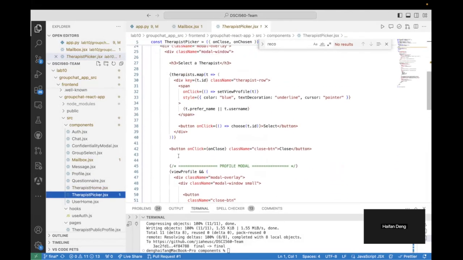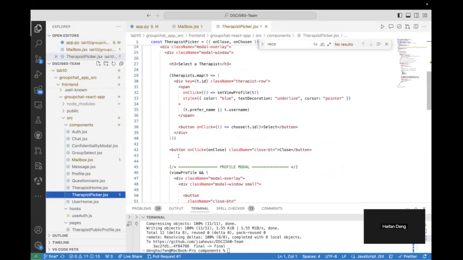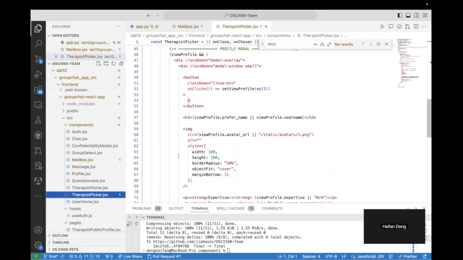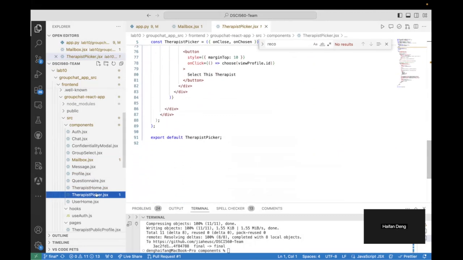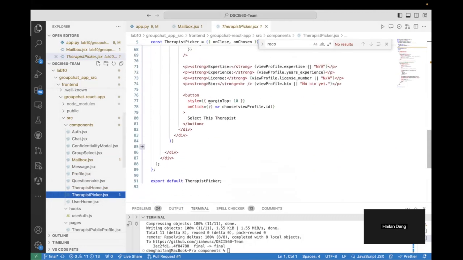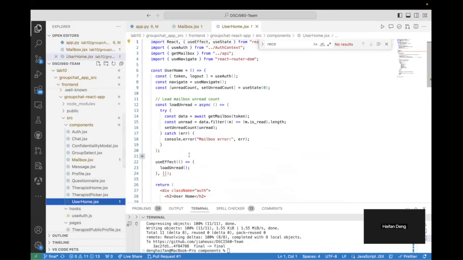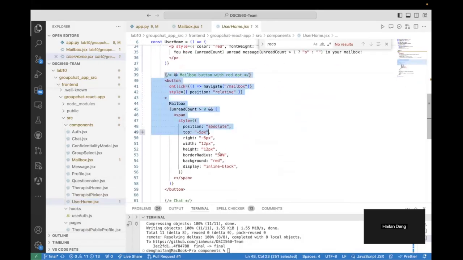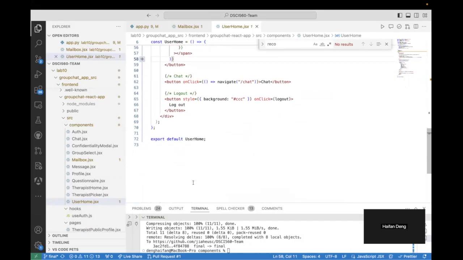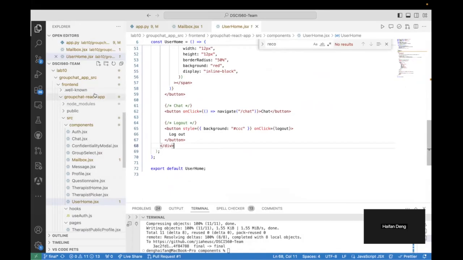Therapist picker is for after the questionnaire, the user would select different therapists and each therapist has a hyperlink to their public profile. And after selecting, the questionnaire will be sent to the therapist mailbox. And the last one is the user home that only has a mailbox and the group and the logout for the user to use. And that's all.